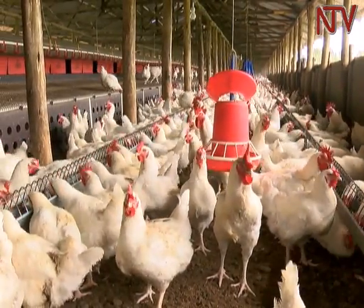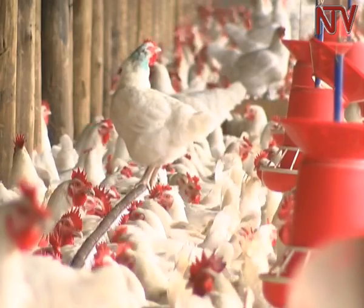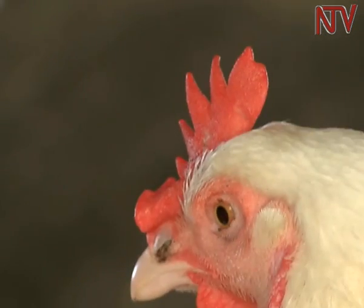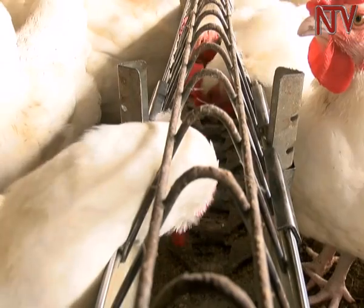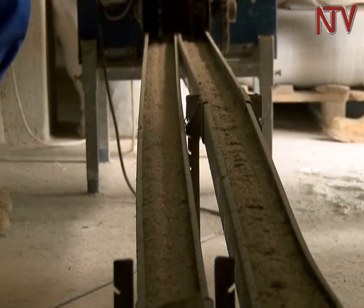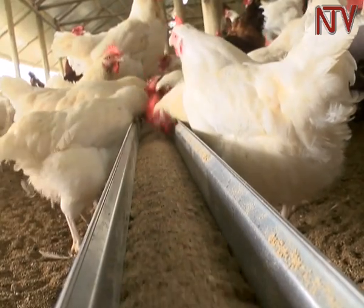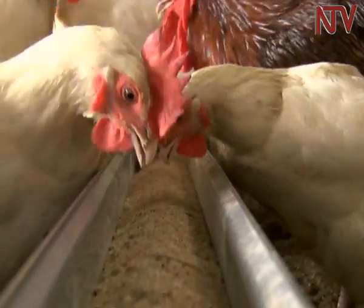In this poultry house, the hens are separated in blocks for easy counting while distributing the cocks for mating. The ratio of cocks to hens is 1 to 12. At this stage, the feeding is regulated to avoid overweight, which may lead to poor varieties. If you have excess weight in the females, you don't have the eggs. If you have less bigger cocks, that means you don't have the fertilized eggs, because they will not be able to mount. To achieve this, the mash is distributed by a machine. This also helps to minimize human contact with the bird.